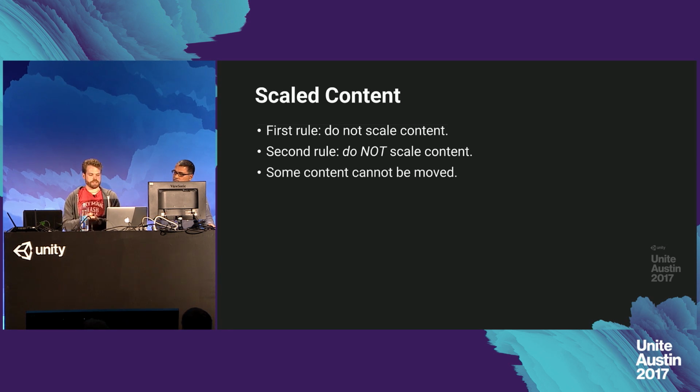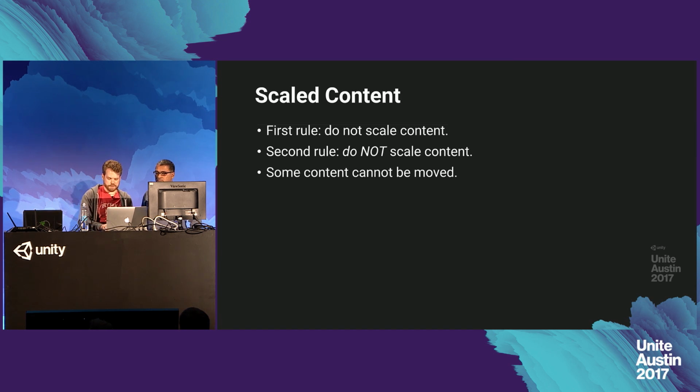Also, one of the other problems is that some content actually just can't be moved. So for example, if you have a really complex level, you don't want to be moving that around in the world. And then some systems within Unity can't really be changed after they've been baked down. So for example, if you have a nav mesh or terrain, those kinds of things can't really be scaled or moved or rotated after they've been baked. Light maps are also going to be a problem. The particle systems do have scale, but there's not really an overriding scale factor. So if you have an existing particle system and you want to scale it down, you've got to go in and tweak each parameter.